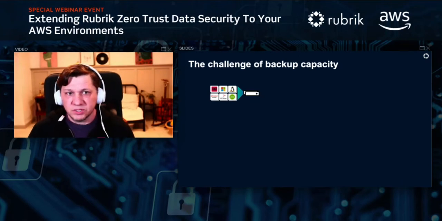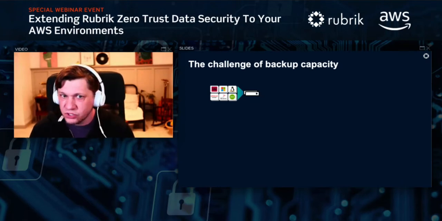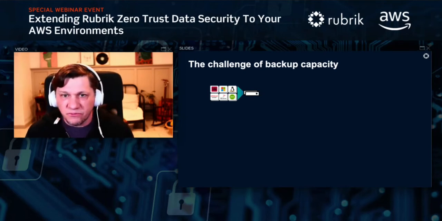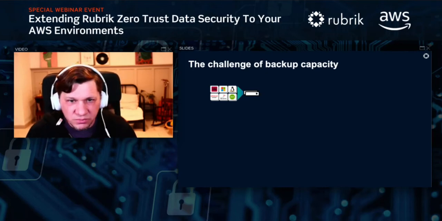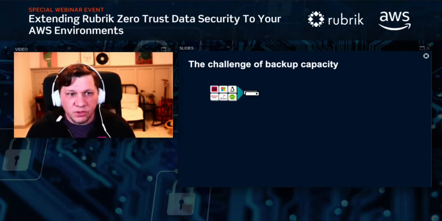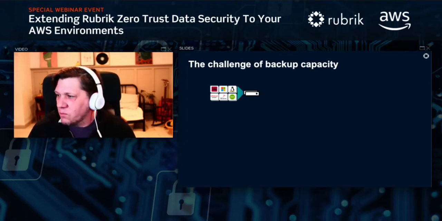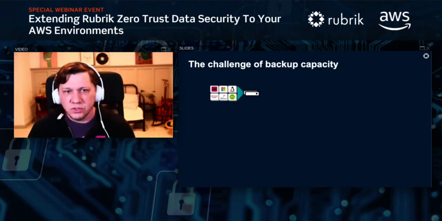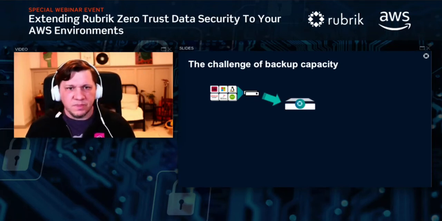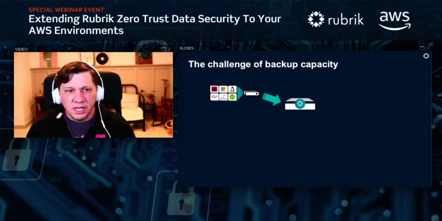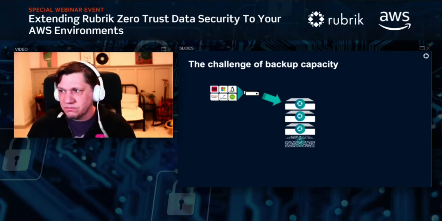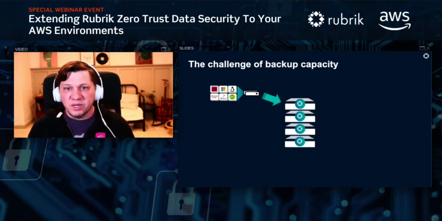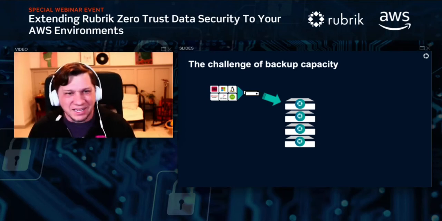So it's really this core platform that I've discussed, the zero trust data security, that custom built file system that drives the entire process. But there are some challenges when it comes to storing data off of the Rubrik platform. And I want to talk about that right now, because that's really where we're going to shift this presentation. So our customers love Rubrik. They end up protecting a lot of data and workloads with it. And eventually what happens is they run into some capacity limits, right? Now, due to our scale out nature, this can be solved by simply purchasing more Rubrik, adding it to your cluster, and away you go, right?